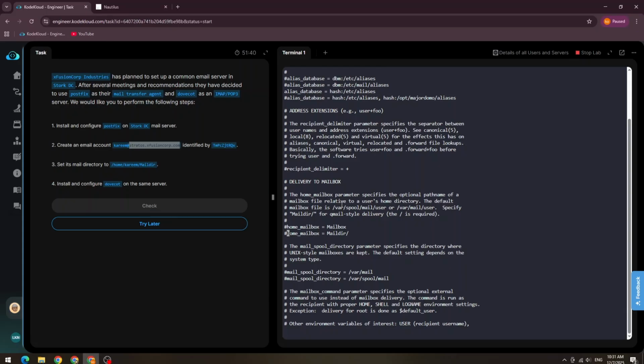Home_mailbox. This is super important for step 3. We need to tell Postfix to deliver mail into a Maildir format, specifically within the user's home directory.